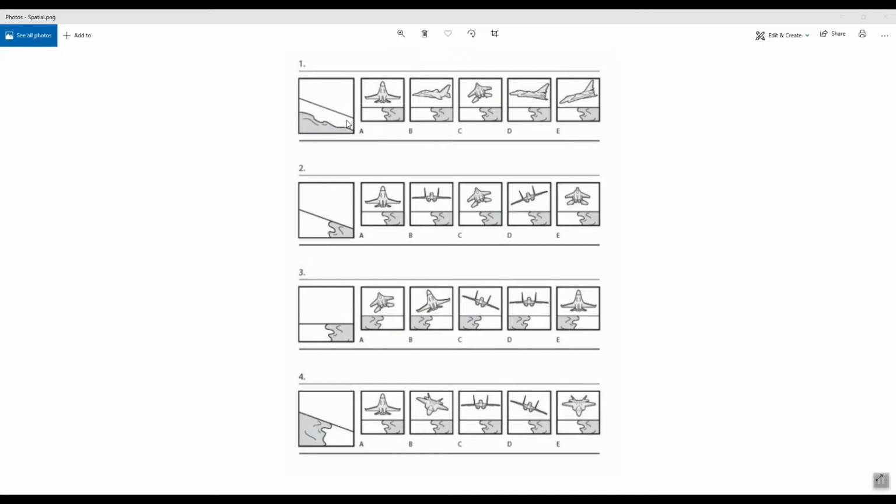That's how I always start. So I always do bank, pitch, and then the orientation of the water. So this one's banking, and if you're looking towards the beach, it's banking to the left. Does that make sense? So you've got the water closest to you, so you're looking over water towards the beach, banking to the left. And it's kind of just a step by step. Again, if you buy this study guide, they will take you through this in a much more step-by-step process.